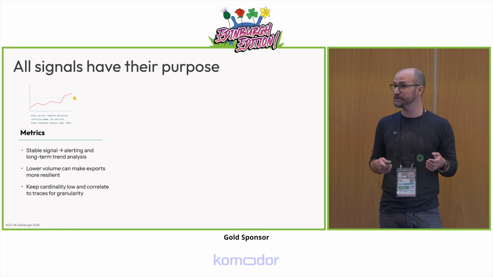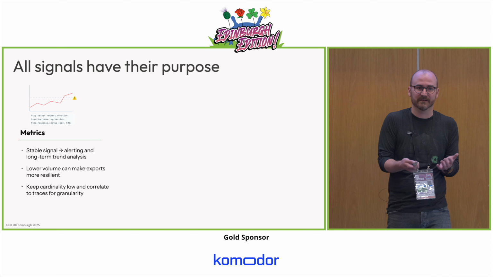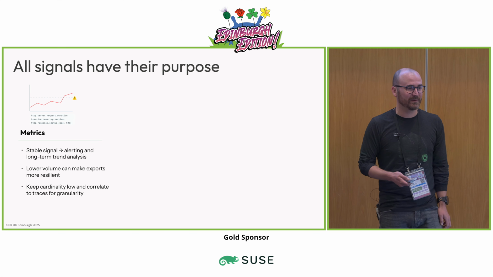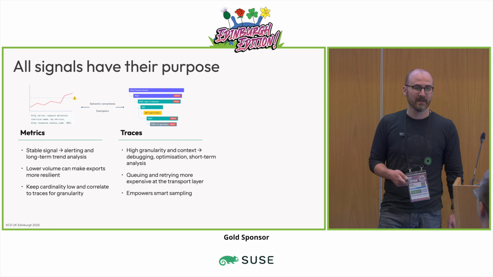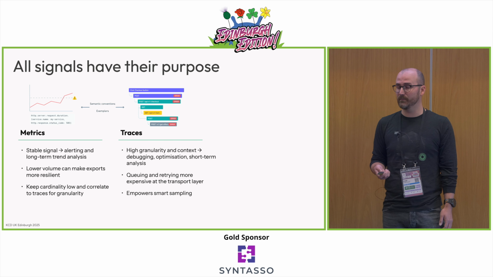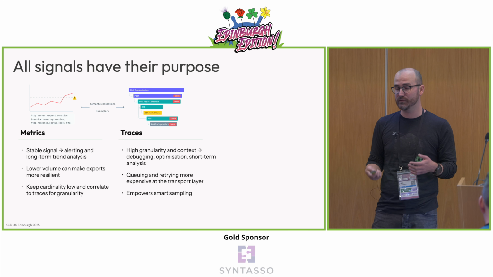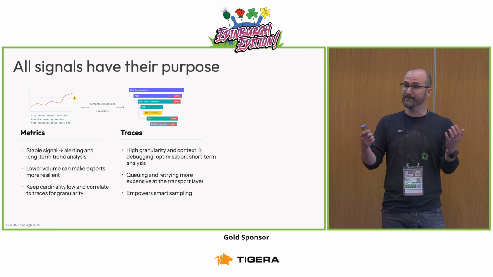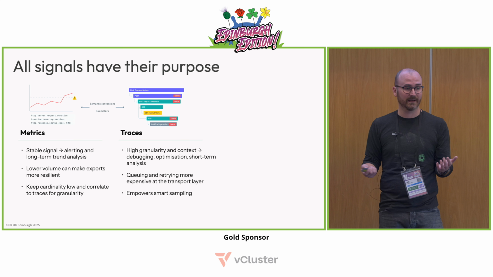Otherwise, the aggregation that we were talking about starts to be useless. As in, if you generate one data point per request, then that doesn't really make any sense in terms of aggregation, right? But we can correlate them with semantic conventions and with exemplars to traces. Now, traces do have that high granularity, that context. The trace is actually the backbone of correlation of all modern telemetry data.